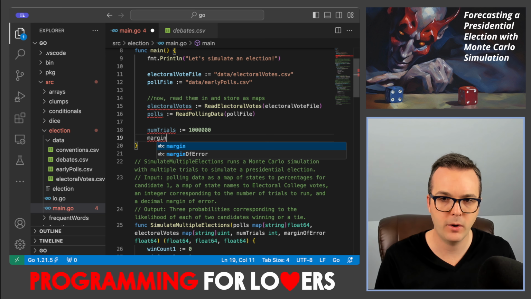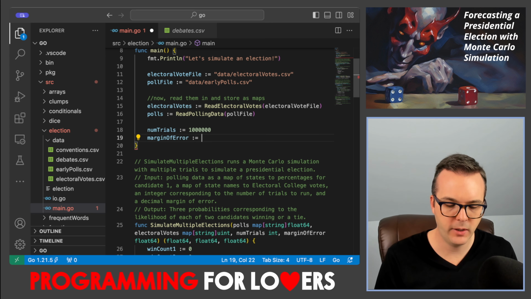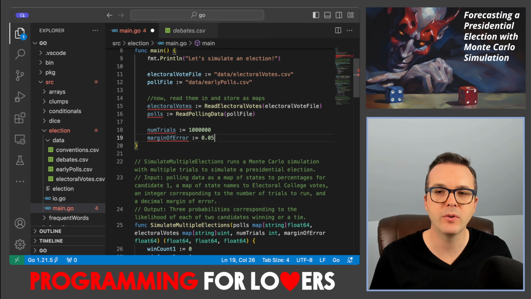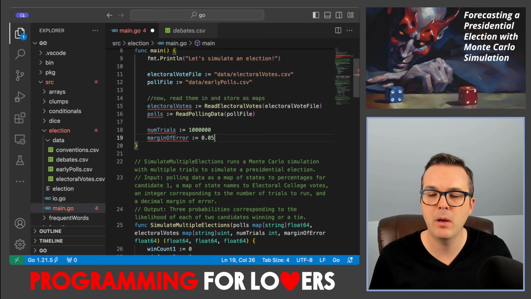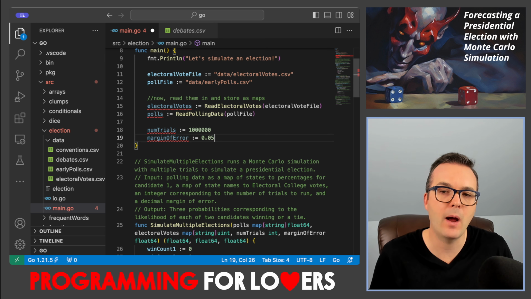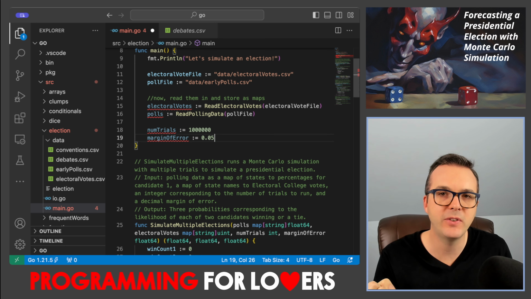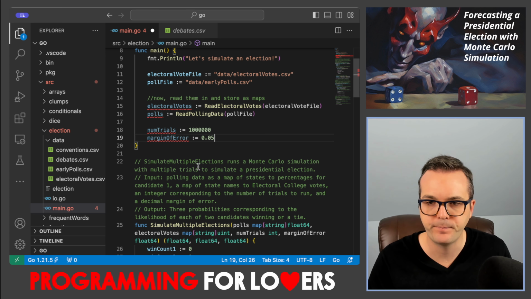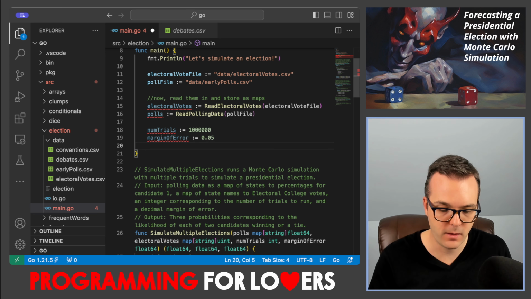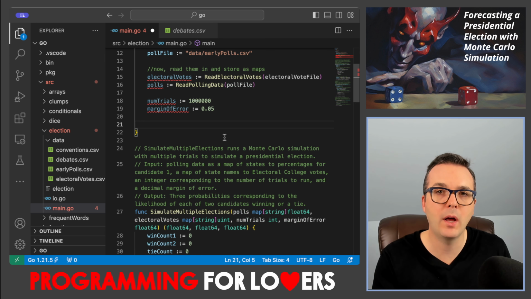And the other thing that I want to do is set our margin of error. So let's start our margin of error as 5%. So 95% of the time, we can imagine that our polling value that we're getting from our file is within 5% of the true value. Now that we've got that, I can run our code.